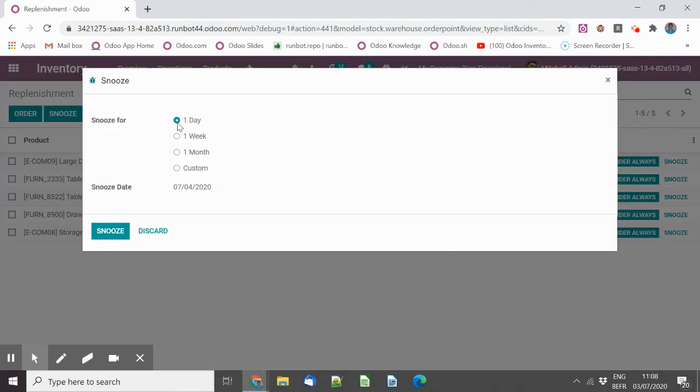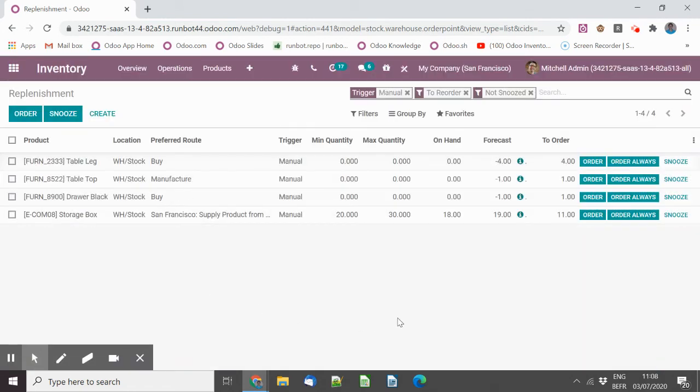Okay, and you say for how much time you want to snooze it, let's say 1 day. The idea is that when you have plenty of things to order, you want to know whether everything is done, whether everything is clean, and you can just remove one line from your plate so that it's clear that you don't have to do that. It will come back tomorrow, but for today you don't have to think about that. You just clean the dashboard and know what's remaining there is the only things you need to focus on.